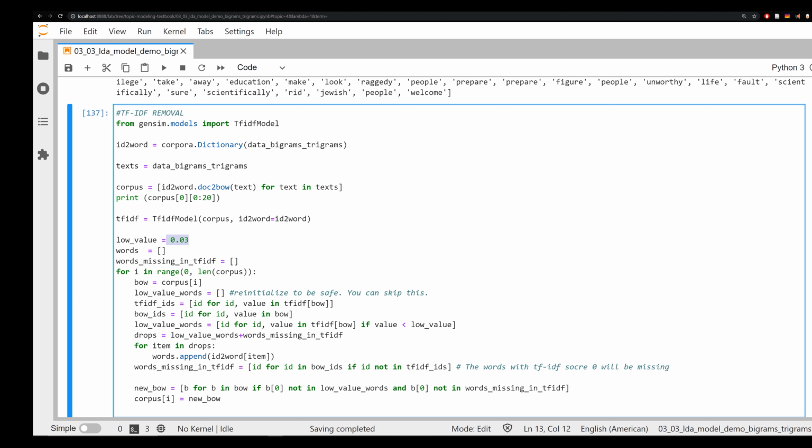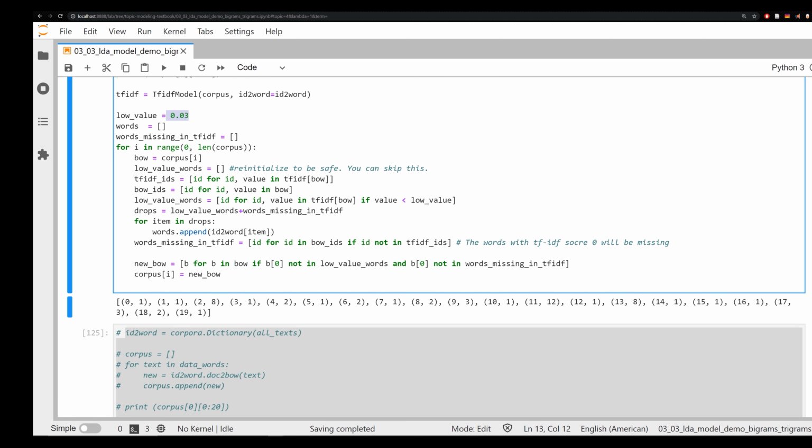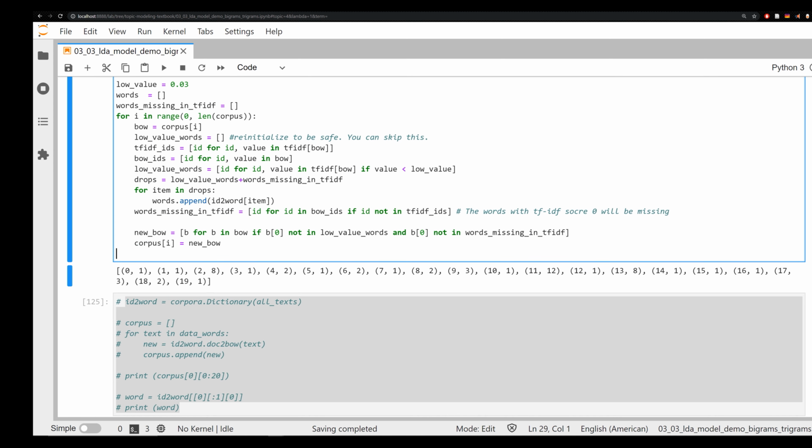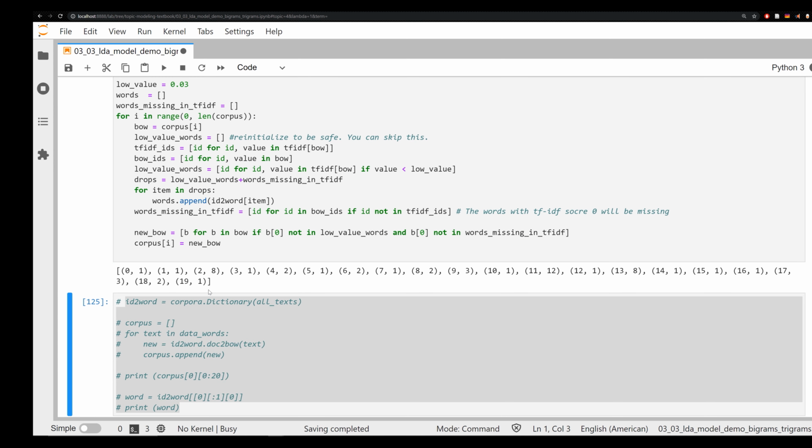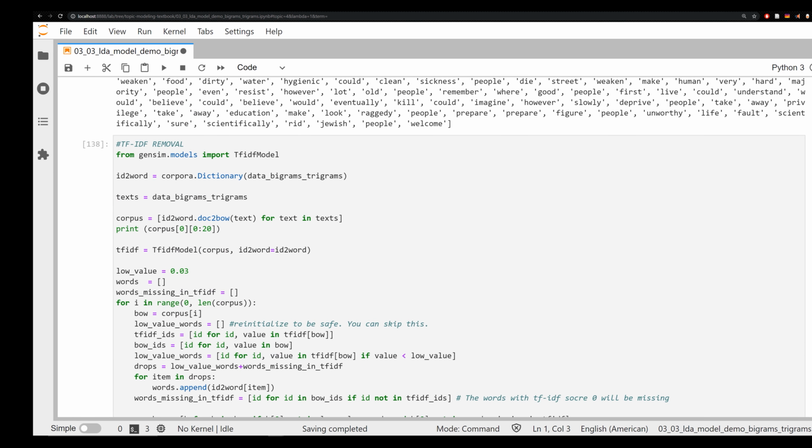Again, the problem with this is that it's going to drop out some words that might be considered in a corpus to be very important. And you can check to see which words are being dropped, and then cultivate a new list by manually removing the words that you would consider valuable. Again, I can explain all this better if there's interest, but that's essentially what it's doing. And then what this bit is doing is the words that occur everywhere in every single text, we're going to drop those entirely. And what this allows us to do is to have a new corpus object that'll essentially have all those words removed.